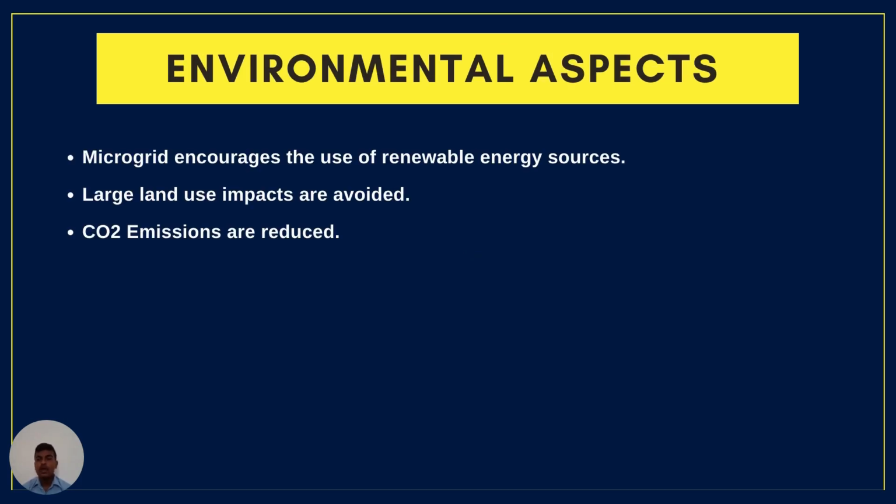Environmental aspects. So the environmental aspects of the microgrid are that it can help deploy more zero emission energy sources, make use of waste heat, reduce energy lost through the transmission lines, help manage power supply and demand, and improve grid resilience to extreme weather. Basically, it is low cost, efficient, reliable power, providing clean energy, local resiliency, and sustainable and low carbon generation. CO2 emissions can be reduced, and it also helps to reduce the large land use impact. These are the environmental aspects.